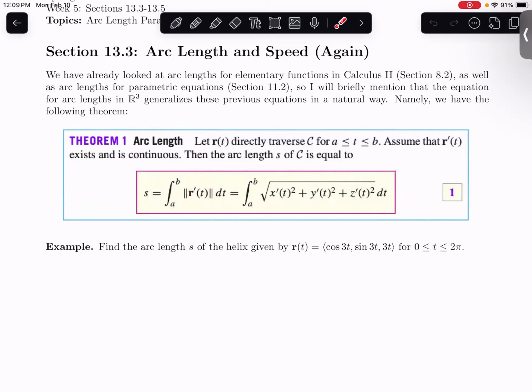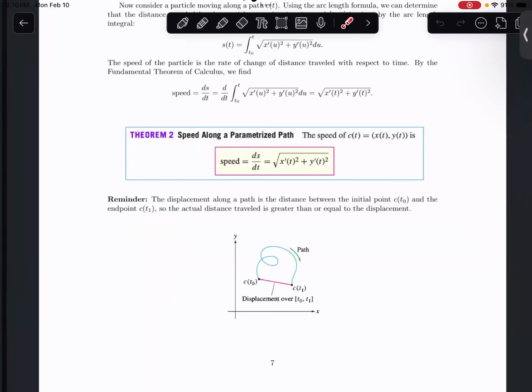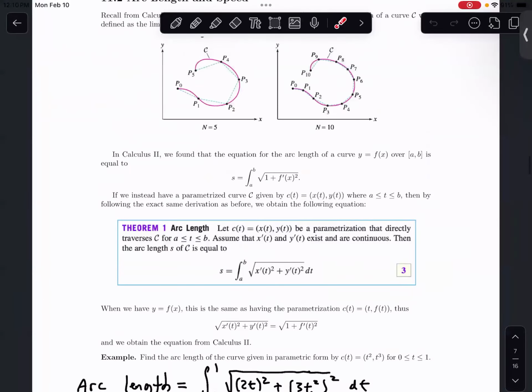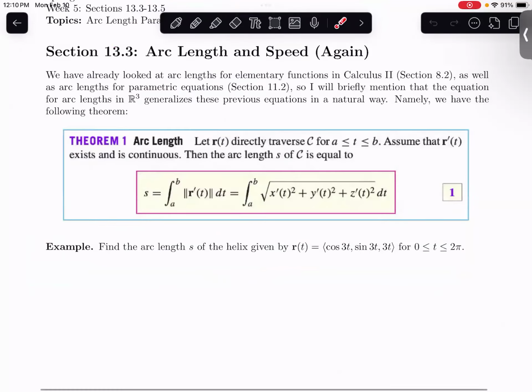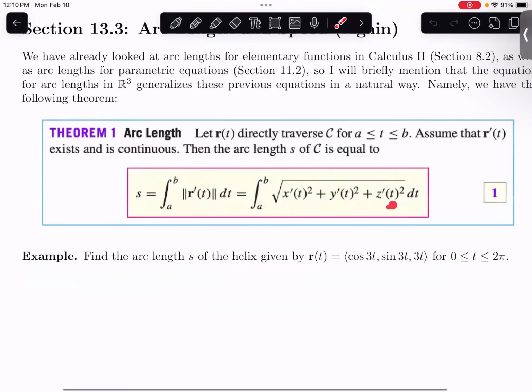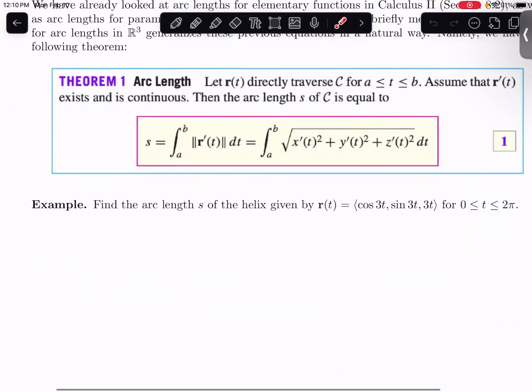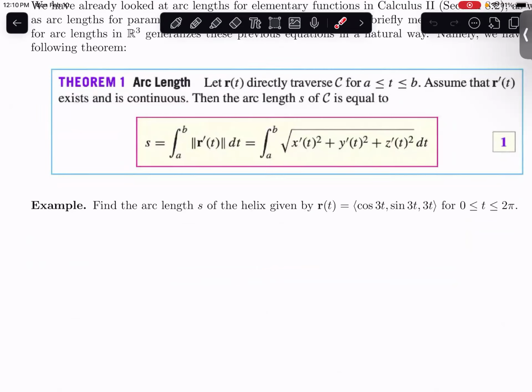And so that ends up just giving you the explicit formula of computing the integral of the square root of x prime of t squared plus y prime of t squared plus z prime of t squared. We saw this, maybe it's unnecessary for me to do this, right? This is from the first week of class. This was the arc length formula. They're the exact same, except now we have a plus z prime of t squared. So it isn't really anything that new. We just have this extra part that we're adding inside, right? And so we'll just go through a quick example before we go a little bit deeper with this idea.